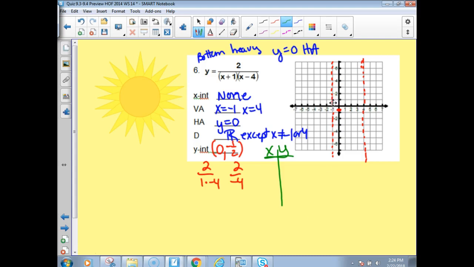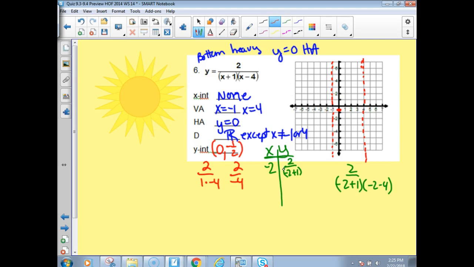Okay, so I'm going to stick in -2 because it's to the left of the leftmost vertical asymptote. If I plug in -2, I'm going to have 2 on top. I'll have -1 in the first parentheses if I put in -2 there. That's why I'm plugging in -2. And then I would have 2 over -2 plus, this is what I'm doing. Okay, I'll do it over here. And that would be -2 minus 4.